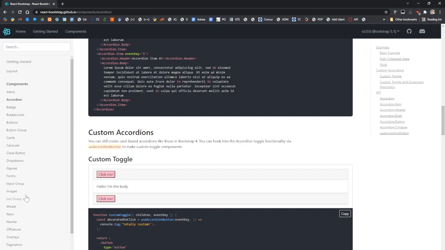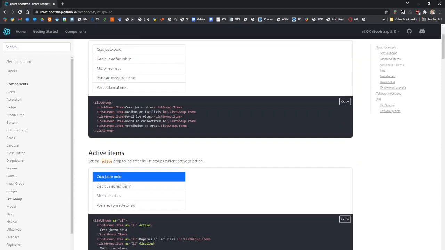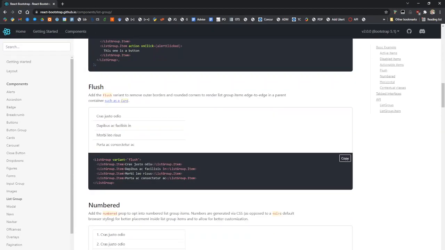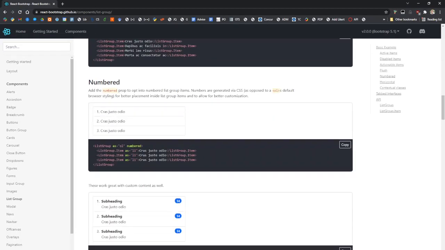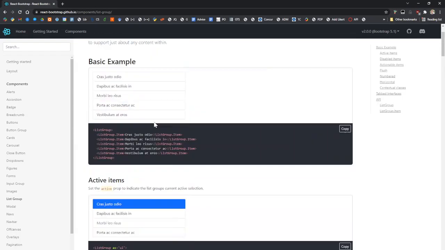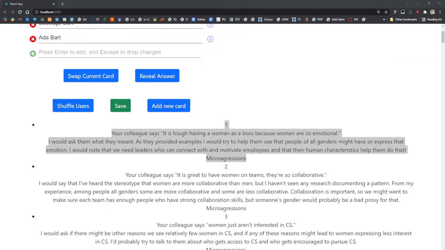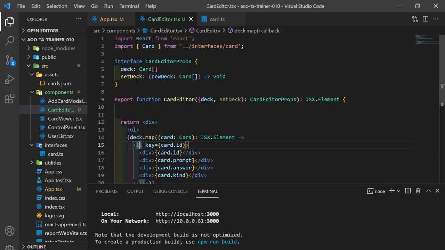I could just make it a list group. Maybe I want to do that instead, actually. Yeah, I actually like the look of the list group, I think, a little bit more. And yeah, that has nice headings with custom content. Yeah, so let me actually go with the list group. That's closer to what I want. So the HTML here is pretty similar to what I already have too. So that's another virtue of this.